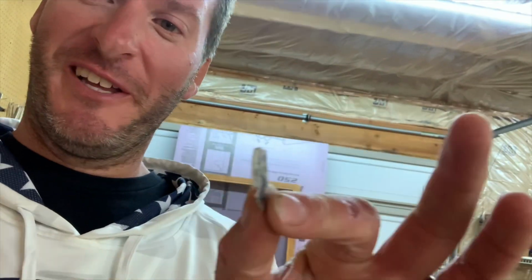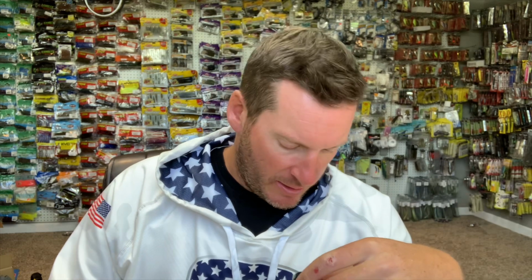That worked really well. All right, guys, so we're back here in the bait shop. I've got the flattened nail. So this was the bait that I wanted to put it in, and I just don't think that nail is gonna give me enough action.